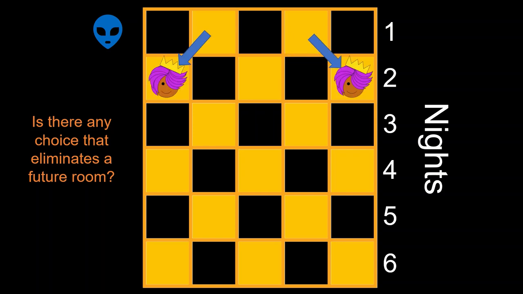However, for the rooms on the side, there is only one square from which the princess can get there. So to make any kind of progress, the prince should choose one of the two rooms adjacent to the sides so that he can eliminate one of the side rooms on night number two.